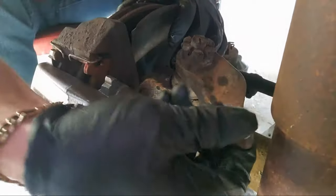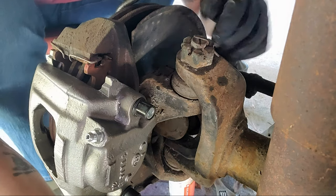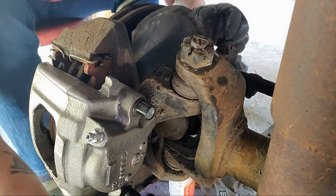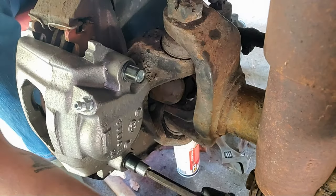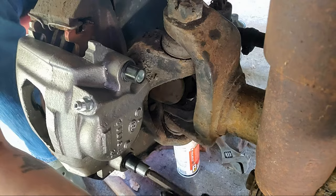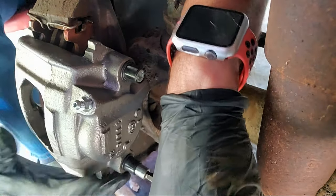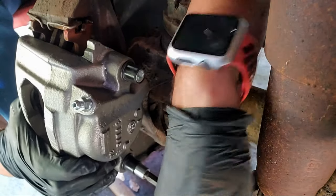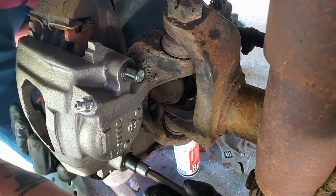Get her lined up, she goes right in. A couple turns, tightens right up. Snug it down through the bottom side right here. Take it down a little bit so you can see. Bottom side. You may have to wiggle it just a little bit. Goes in. Sometimes you gotta wiggle it to get it in.